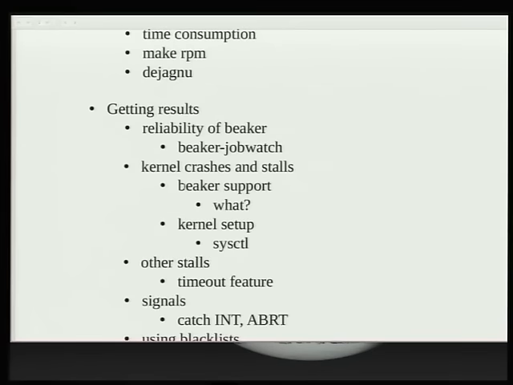So these are kernel crashes and stalls. This still is not completely enough. Sometimes it happens that the thing still hangs. So to handle this, we can use some external machine which controls the testing box, and if it, for example, stops responding to ping, then we can reboot it and continue testing.